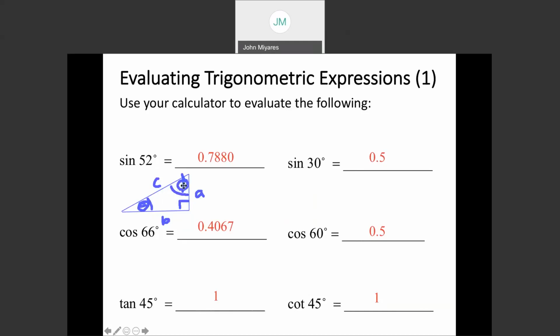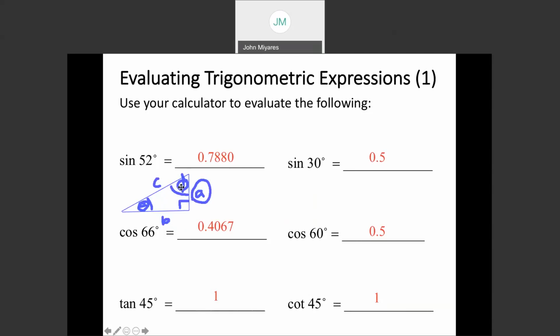If you look carefully at this triangle, the sine of this smaller angle theta is going to be the opposite side over the hypotenuse, which is going to be A over C. Whereas with the larger acute angle, if I look at the cosine, it also will be A over C. One angle's opposite side here is going to be the same as the adjacent side to its complement. So therefore, you're going to see that the sine of one angle will equal the cosine of its complement.